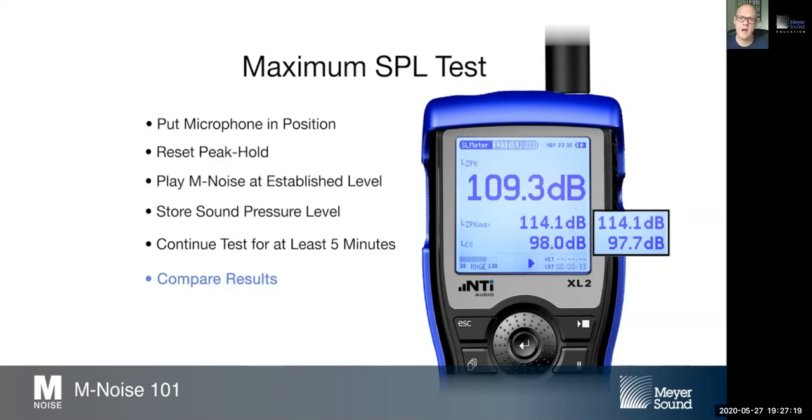It might be worth pointing out that we don't do this after 5 minutes, we do this after 2 hours. So in this state of 2 dB compression, we let the system run for 2 hours. And we make sure that during those 2 hours, things don't get worse. If there's no change after 2 hours, then we document the value for a very simple reason. 2 hours is the average duration of a concert or the average duration of a feature film. And we expect our products to be able to sustain that maximum level for 2 hours and recover afterwards. So that's why we do the test for 2 hours and then we document the value.